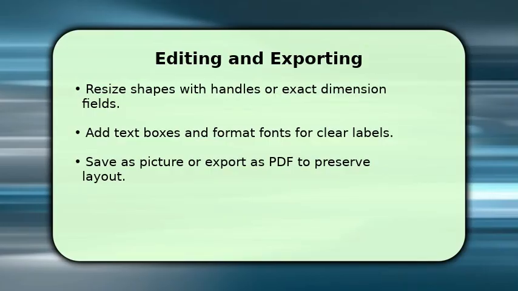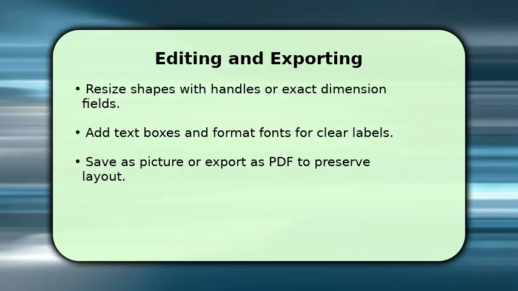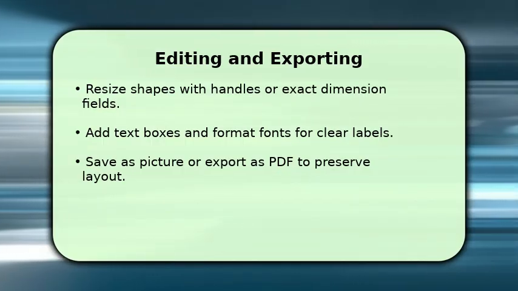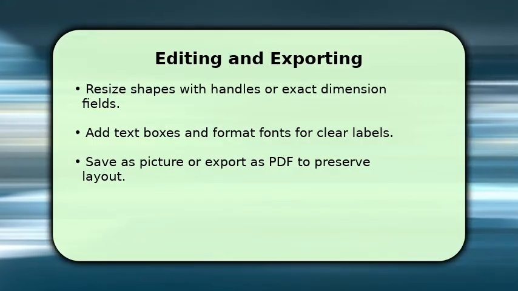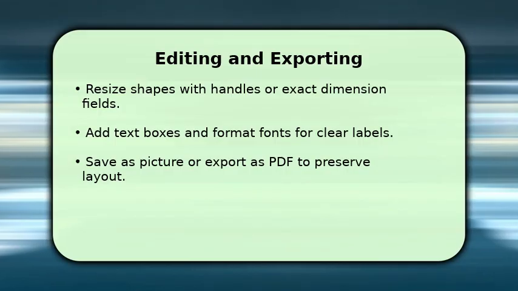Resize shapes by dragging handles or entering exact dimensions in the size box for accurate layouts. Add text boxes inside the canvas for labeled diagrams, and use font and paragraph tools for clarity. When ready, right-click and save as picture or copy to the clipboard to reuse in emails or slides. Export the whole document as PDF to preserve layout and ink, and always save a backup copy before major edits.